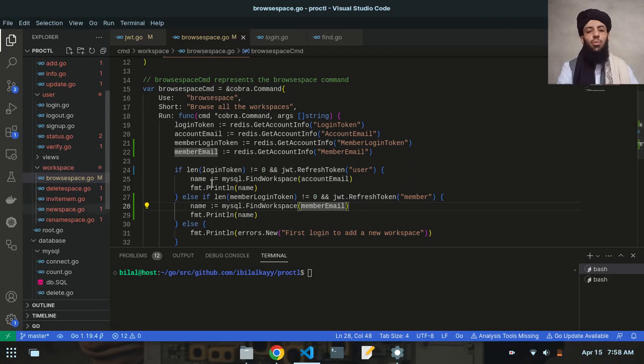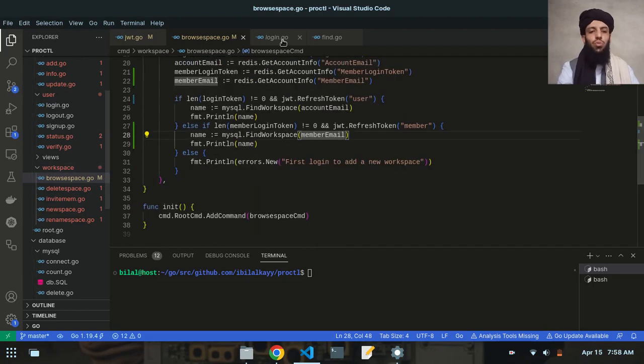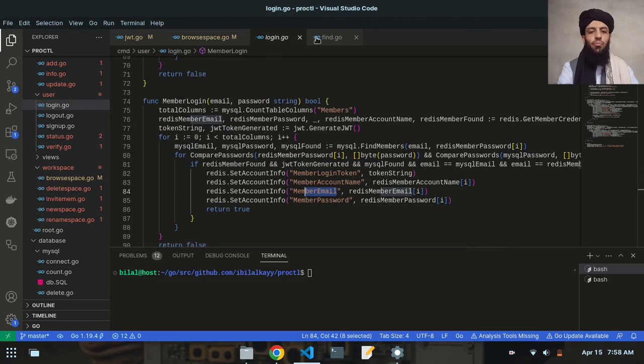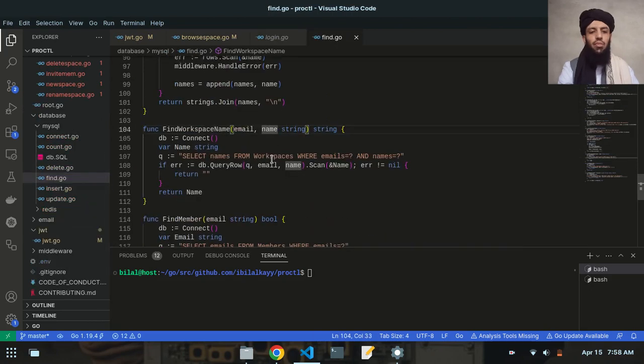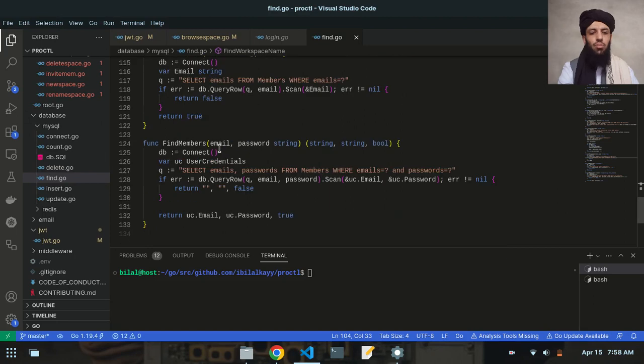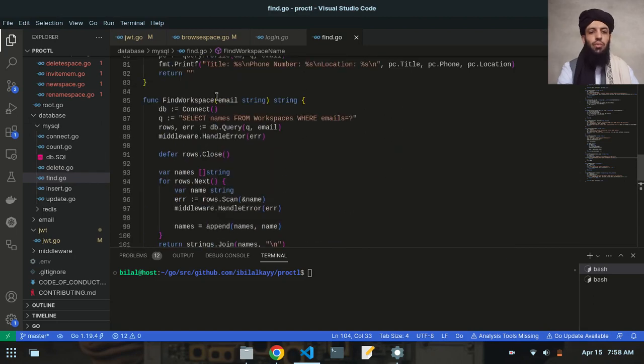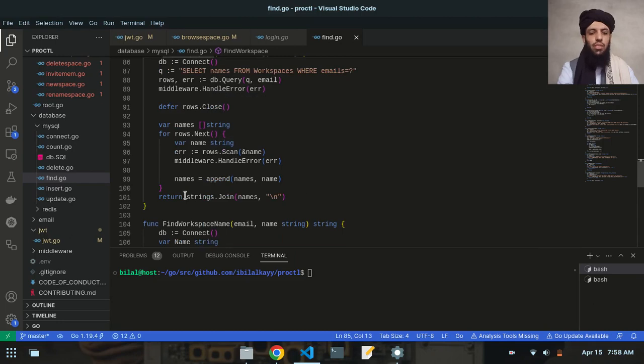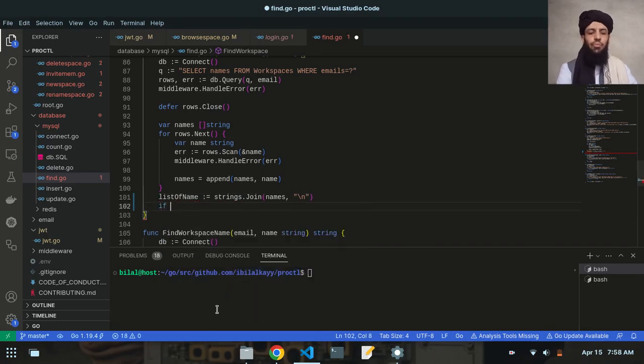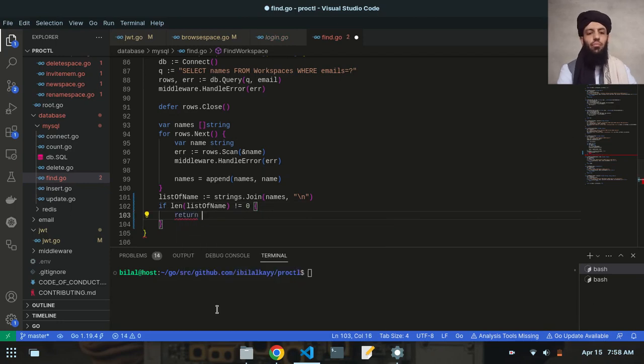So the next thing that I'm going to do, let's go to the find.go file, and inside this file, as you can see here, this is the find workspace. Where is this find workspace? Yeah, this one, find workspace. Instead of writing return statement, I will write list of names, and if length of list of names is not equal to 0, then you will return a list of names.